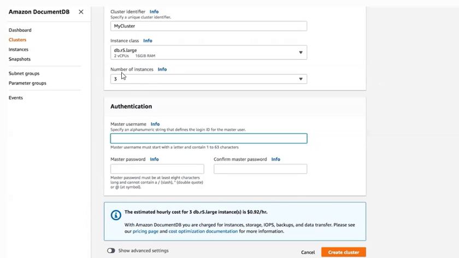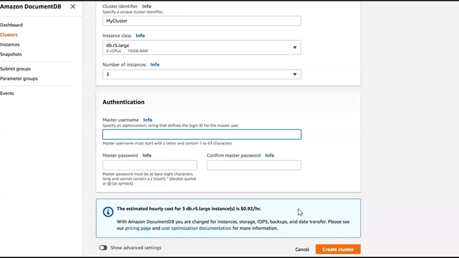And here you are configuring the number of instances, how many instances you want in your cluster. I simply want 3, so I just put 3 here. Next is authentication. Here you need to provide the master username and password. Whenever you use that database, it must ask you for a username and password, so you need to provide these two things. These are the few things that you need to configure here. If you click on create, it will create the cluster based on your specified parameters.